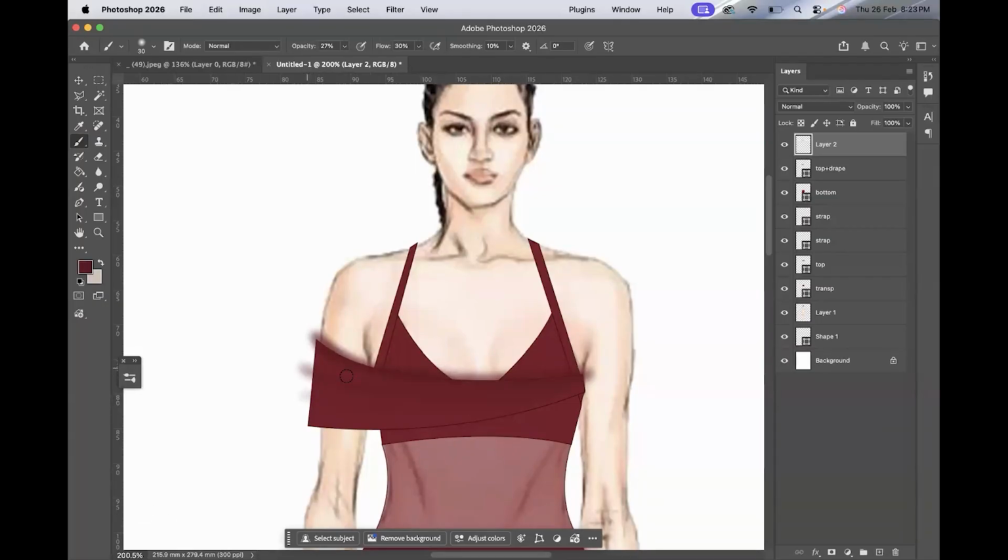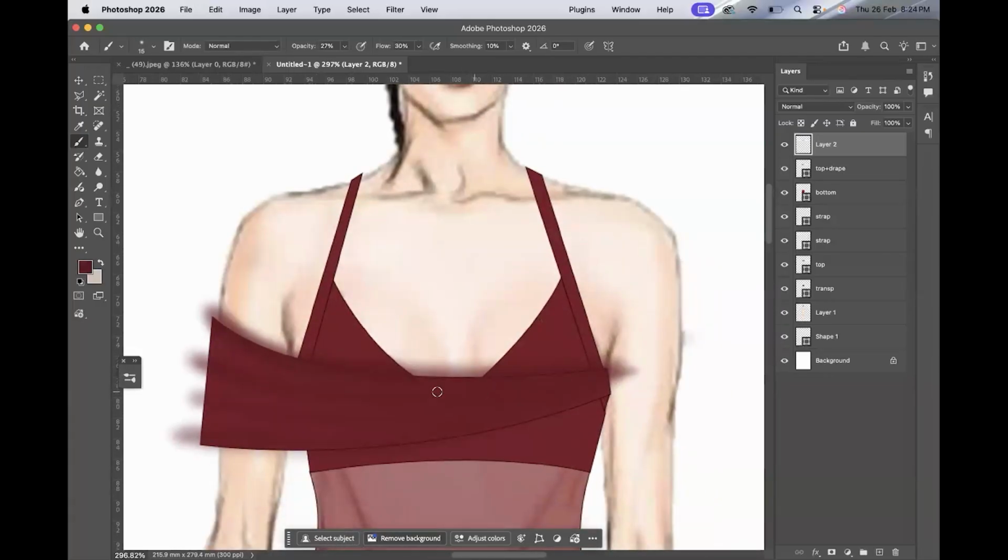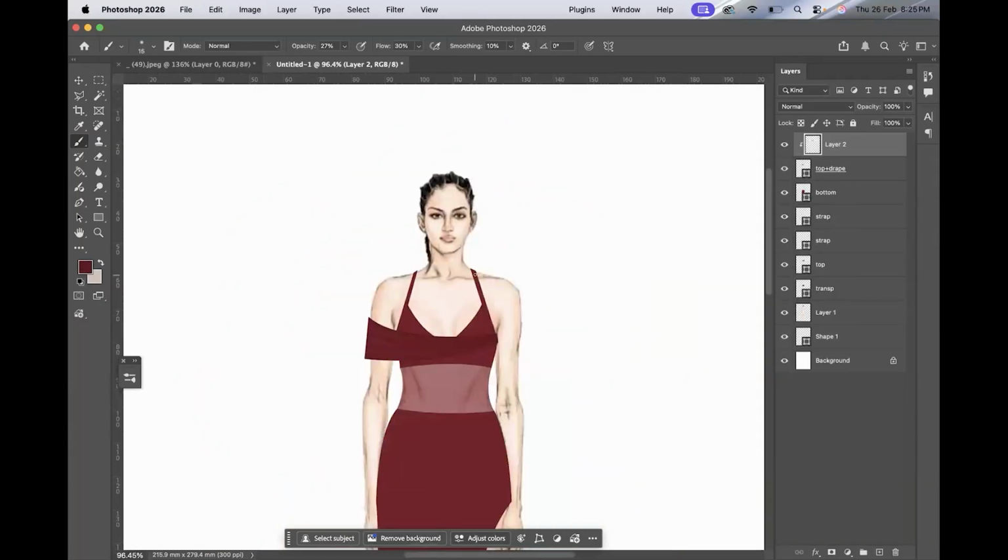So we can do the shading here. So now we can do the bust shaping as well.